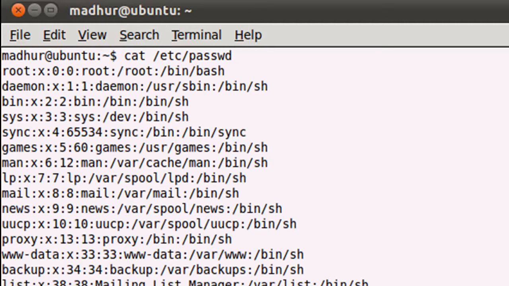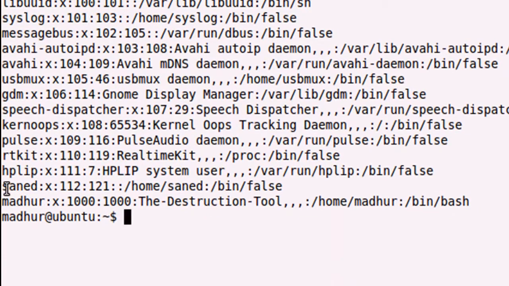And when I press the enter key, you see that a lot of information pops up on my screen. And on the first line, you would see that information for the root user, that is a super user, is being displayed. And on the last line, you would see information about your own self, right? So since my name is Madhur and that's my username, I'm seeing information about my account on the last line of the output, right? So there are 7 fields in each row in this text output, and we're going to discuss all these 7 fields.